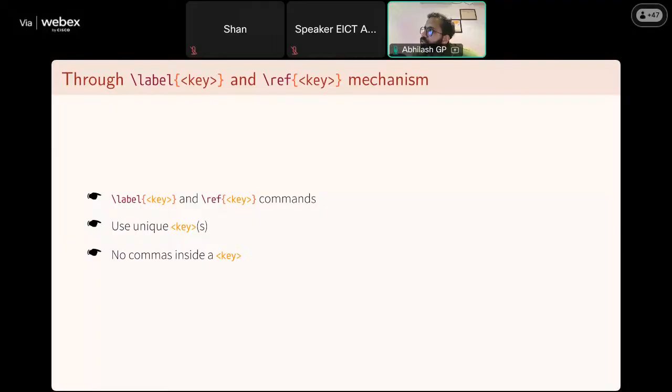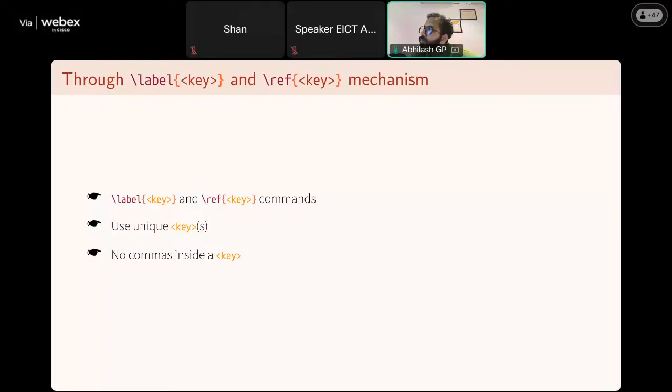For example, if you put section 1 and add a key as sec1, it should be unique. You need to add other keys for the next sections or next theorem or next figure. So that's also a point: the key should be unique. Also, we need to avoid commas. The comma character is not allowed inside a key.